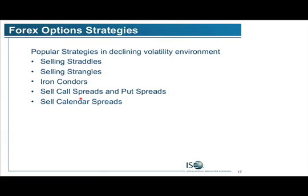Then there's also selling calendar spreads. When you sell calendar spreads, if you're selling the front month and working the back month, time decay is working in your favor, and the Vega component, implied vol, is working against you. So in theory, you'd like implied vol to stay the same, although that requires a lot more babysitting, while that theta component just eats itself up. We saw in the early part of this year a number of people who were selling calendar spreads had done pretty well for themselves because there was such a steep vol curve between the front month and back month contracts.